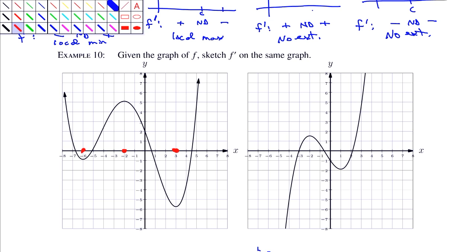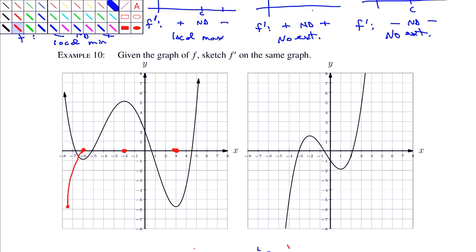Notice that this is pretty steep right here. But it's negative because it's going down. Steep and negative means it really has a negative value, so somewhere down here. As we move from left to right, these tangent line slopes get more shallow because they have to approach 0. So the value is still negative because it's decreasing, but they're getting to be smaller negative numbers in absolute value. So we're getting closer and closer to this 0.